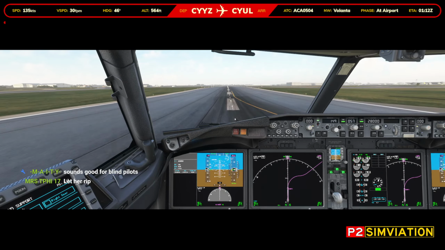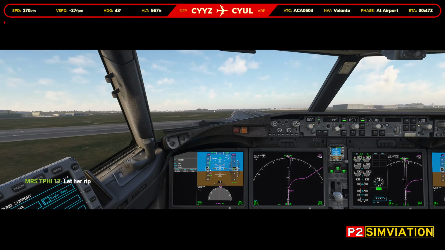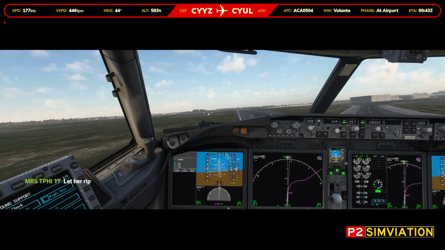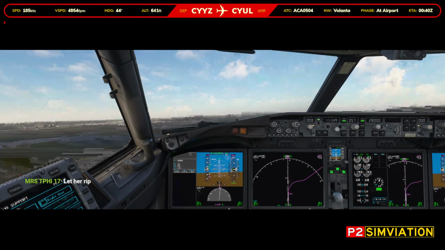V1. Rotate. Ooh. We're off the ground, gear up.